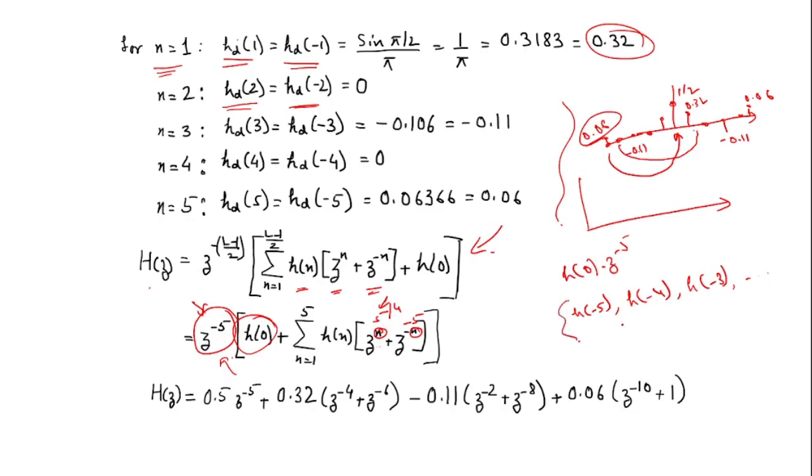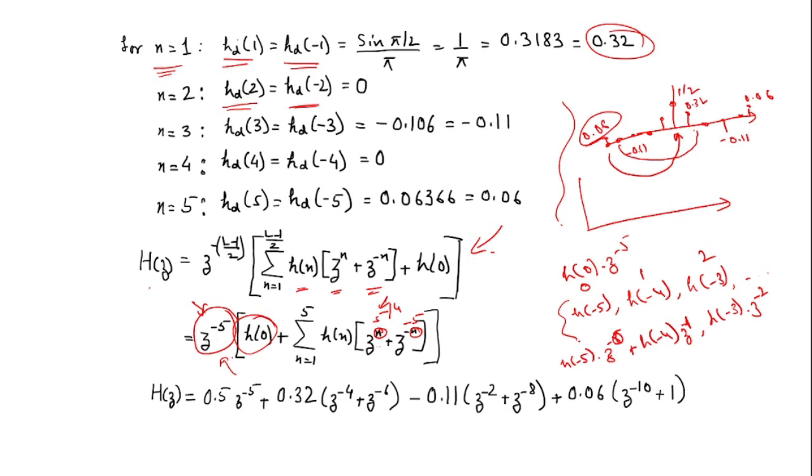However, because these are the numerical values, and you are multiplying them with this one, what you get becomes the modified n, which will be 0, 1, 2. So you will be getting h of minus 5 into z to the power 0, plus h of minus 4 into z to the power minus 1. Okay, then h of minus 3 into z to the power 2, and so on. You will be getting it in this way, right?